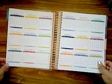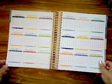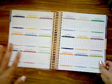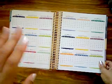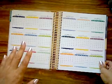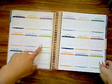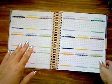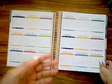So this is the color scheme of the planner, and one of the pieces of advice that I gave to my springtime planners earlier this year was to definitely select a color theme. Even though this has more, I would say, summer and a few fall colors in there, I'm still going to use this planner for different projects that I want to do for my small business owners. Normally in December it's the red and gold, the silvers. So this is not typical of the American holidays, but it can definitely be used for different parties that you may be hosting throughout the year.